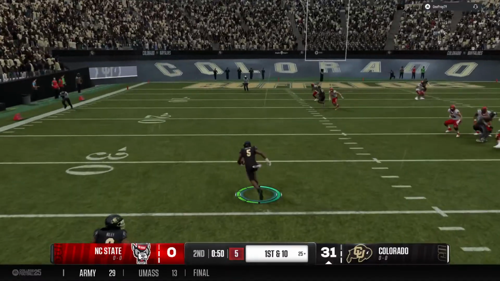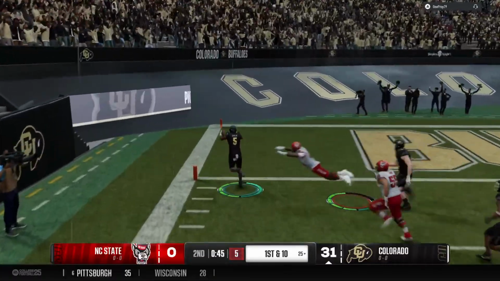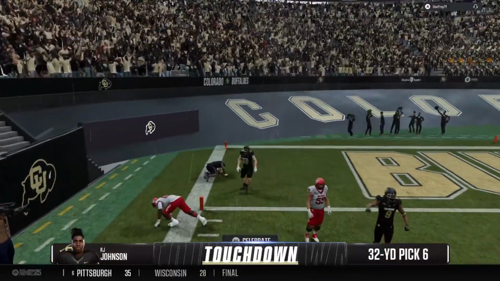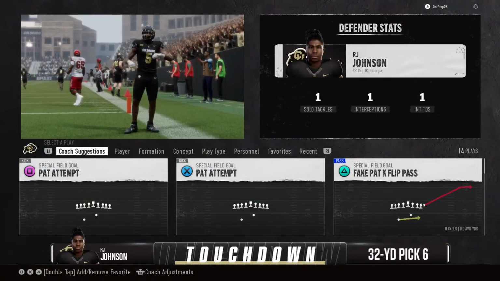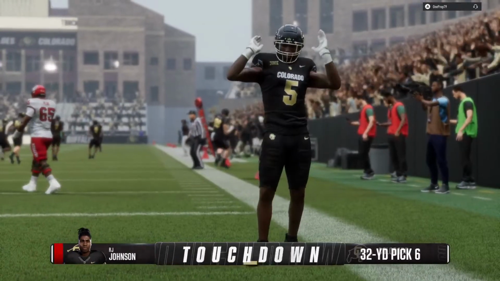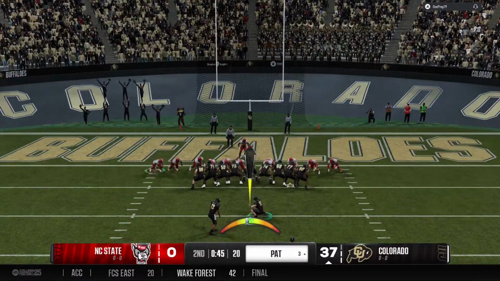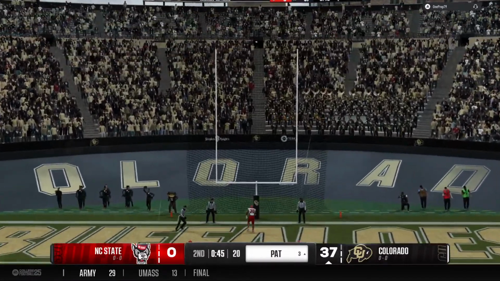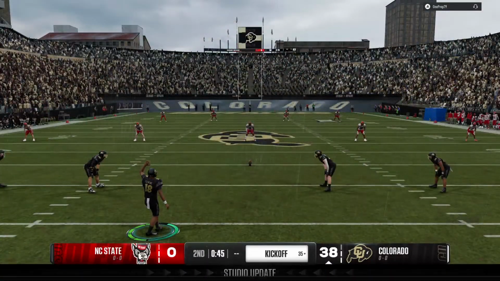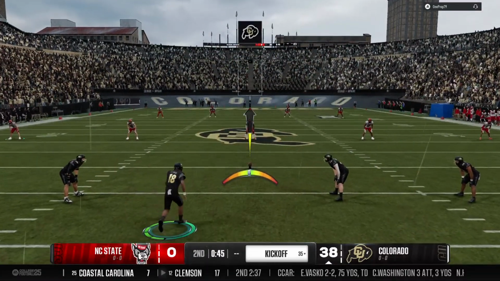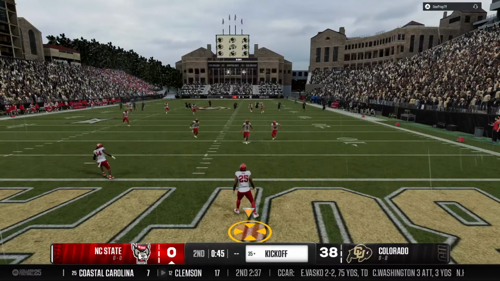And that is his 5th interception, a nightmare he is not waking up from. And he has taken it all the way back. Touchdown, Buffaloes! Look, I know it's only the 2nd quarter, but we're starting to see a pretty significant gap develop between these two teams right now. No doubt. When your defense is scoring, your offense is scoring, good things are happening for your ball club. This defense is on point, reading their scouting report, making big plays. NC State, 0.